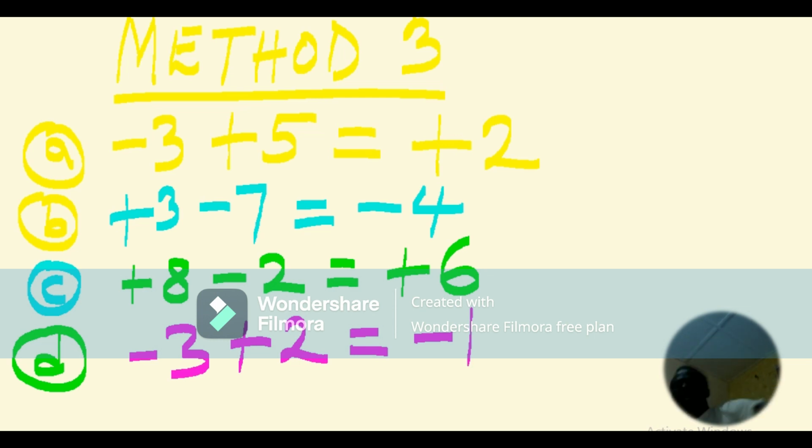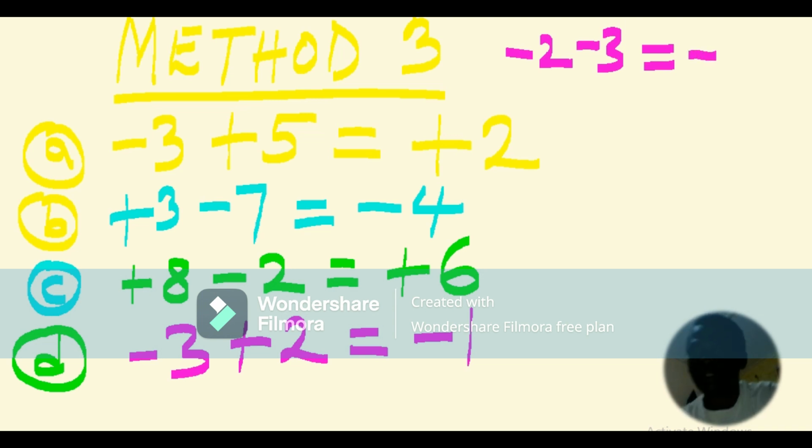But I'd like to give more examples because in all these 4, I didn't see anyone that have the same sign. So let's say we have minus 2, minus 3. What it simply means is that both of them have the same sign. Just choose that same sign again. Of course, the sign of the bigger magnitude is still minus, so write down the minus. And then, because they have the same sign, just add them together. So 2 plus 3, and that is 5.